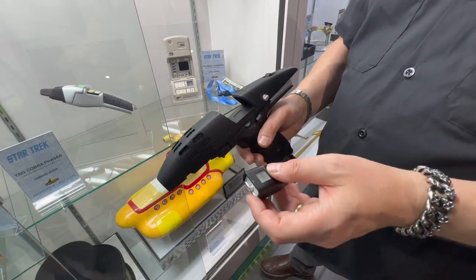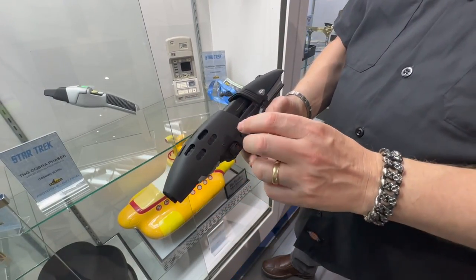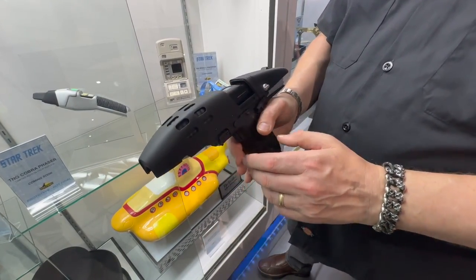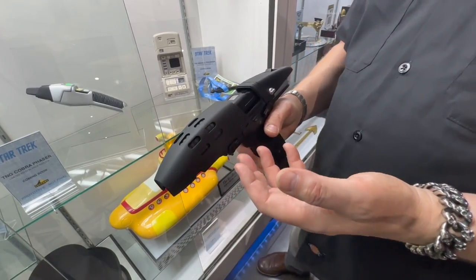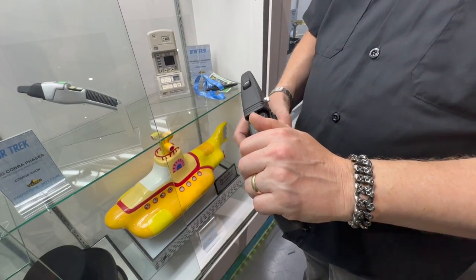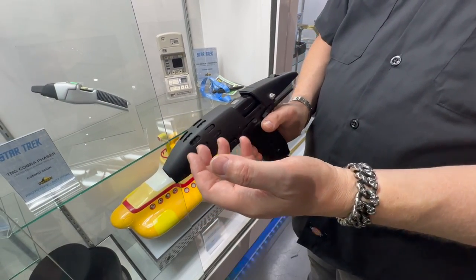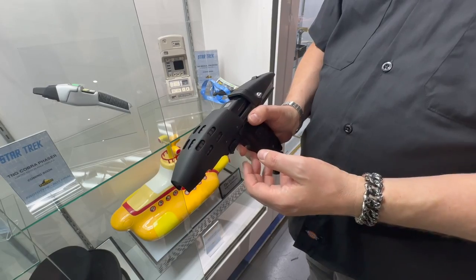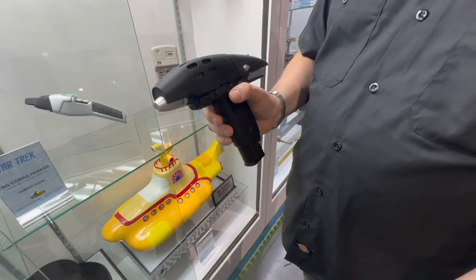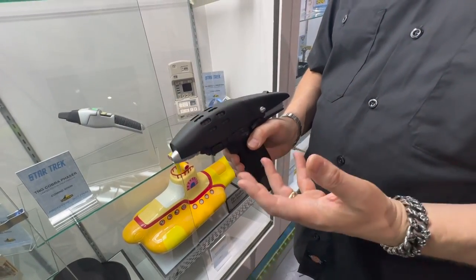It has magnetic contacts that will allow it to work when inserted and removed, and it will do fire, kill, and stun. The other piece we've managed to fix: this will be metal — this is a 3D-printed prototype, but it will all be metal in production with an ABS grip cover. This prop was designed in conjunction with William Shatner, and he wanted it to look like an automatic pistol. A real gun — you manually open it and shut it. So now that's how it works. You manually open it and shut it, correct to a real gun.